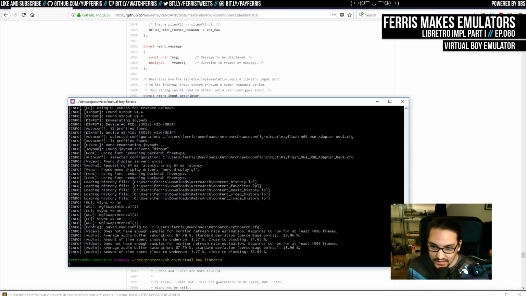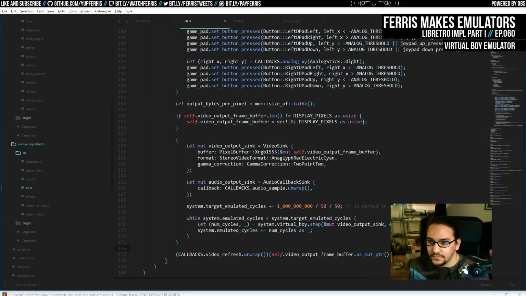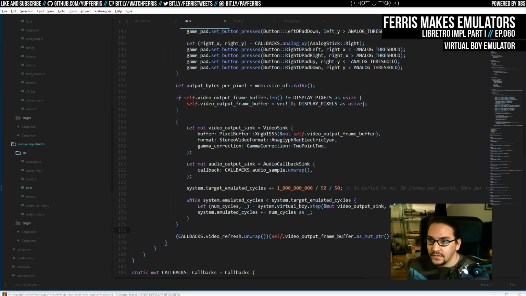Because I think there are cases where you can actually just specify the buffer to go straight to the video hardware on some platforms. So I think, not my favorite that we have to do it, but I can understand it. Anyway.